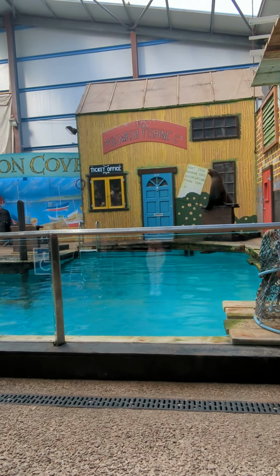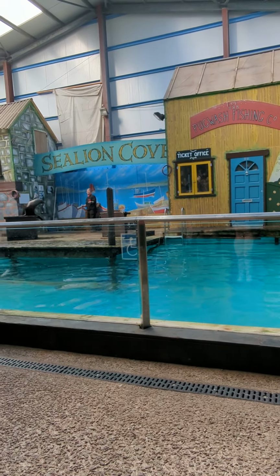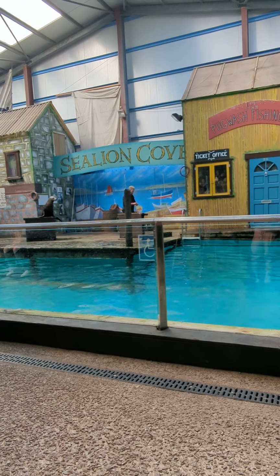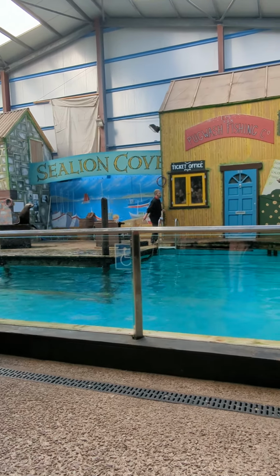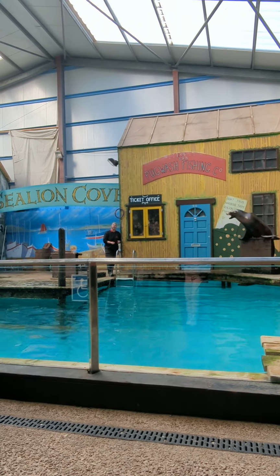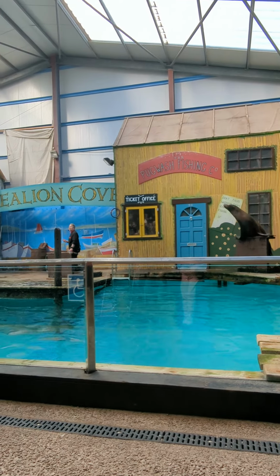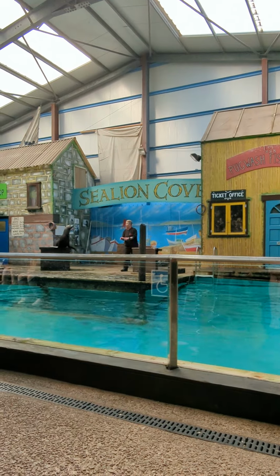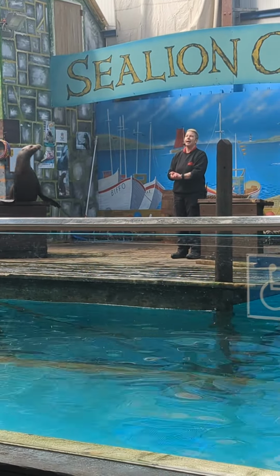So these are the differences, but there are of course a couple of things that seals and sea lions share. One of those things is quite important, because it's their food, their daily diet of fish and squid. Fish and squid, they're not easy things to catch. Sea lions need good eyesight and a good sense of speed and direction. Now here at Knowsley, we give these guys their fish. They've got mackerel and sprats today.